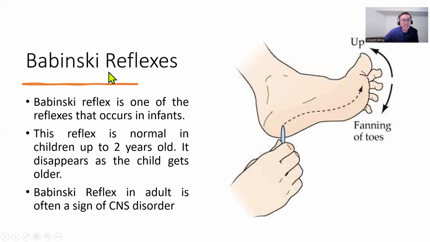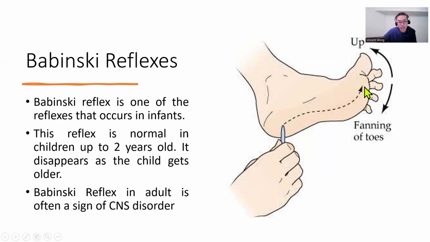There's also the Babinski reflex. The Babinski reflex is something that happens in babies, in infants up to 2 years of age, but it will disappear later on. So if you have a baby lying around at home that's under 2 years of age, try this with them. Just pick up their cute little feet and take a pen, use the blunt end to run the pen this way at the bottom of the foot, and you will see their toes fan out like that. Okay, that's called the Babinski reflex, and it should disappear after age 2.